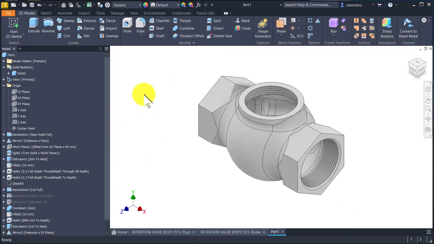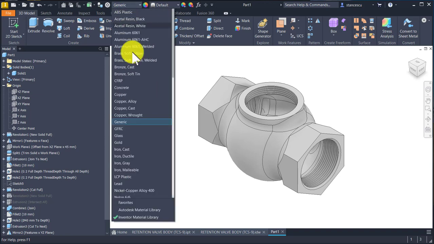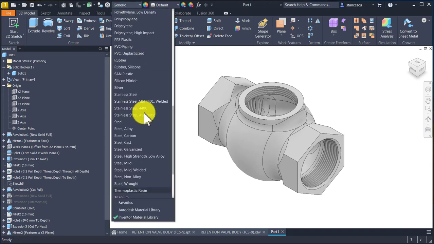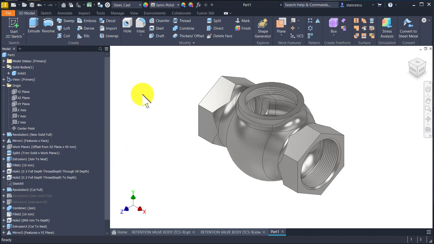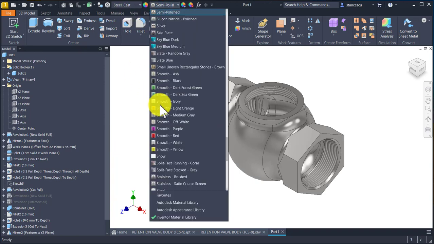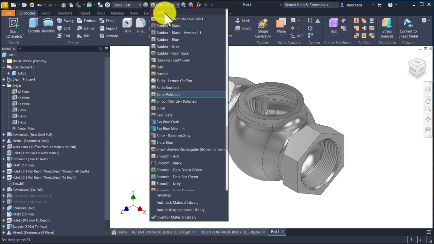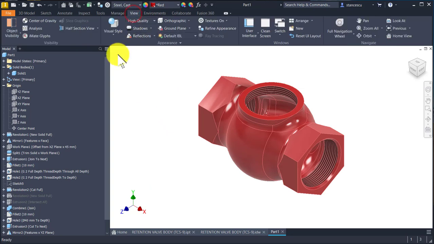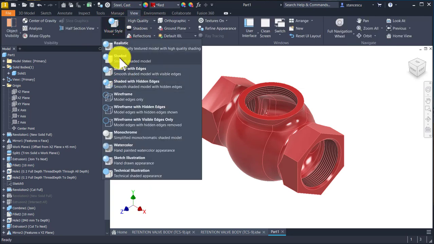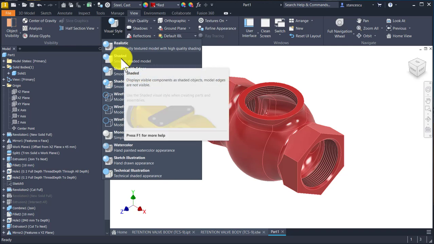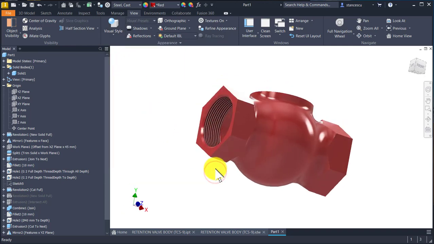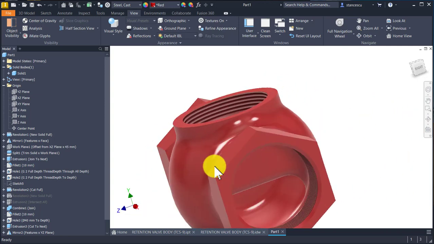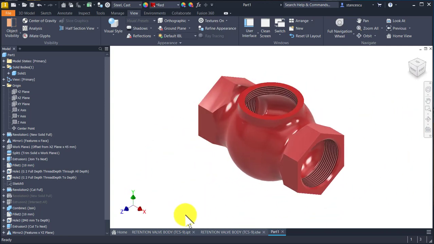Okay, the material is cast steel. The appearance is red, and we use shaded, not shaded with edges, so that we have the part.